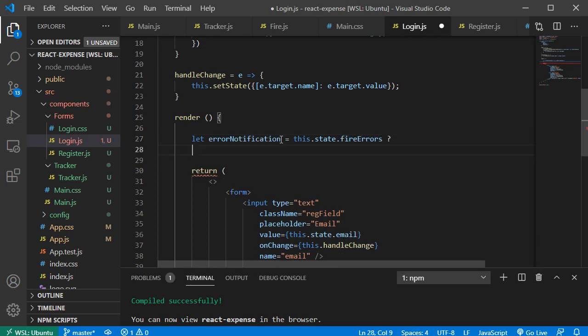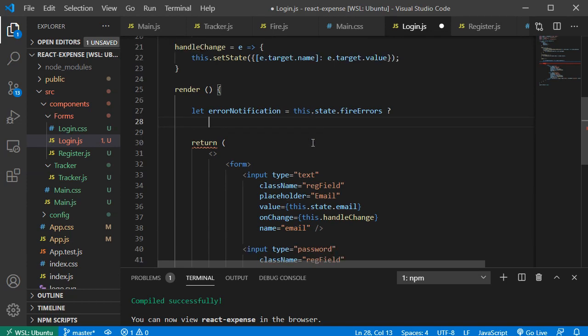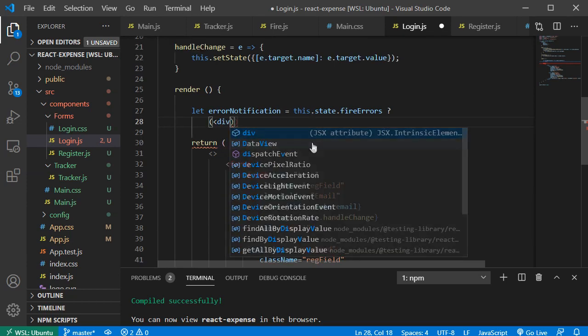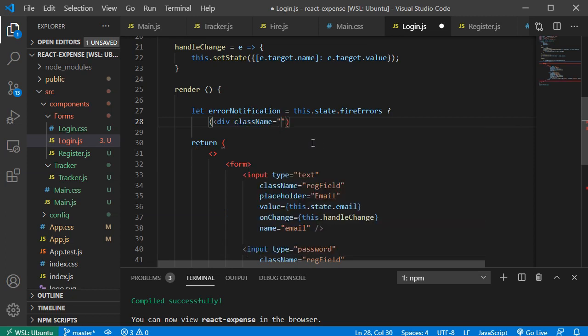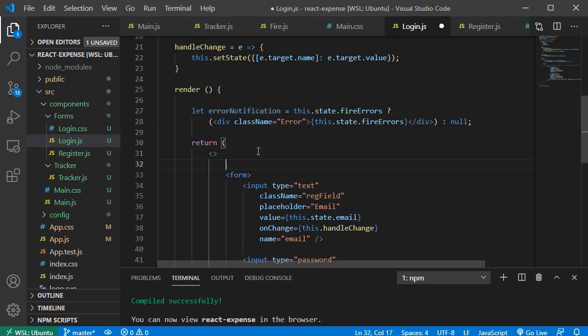If this is true, then we output a div with className error, and here we have this.state.fireErrors. Otherwise we output null. So I'm gonna grab this variable and paste it right here.